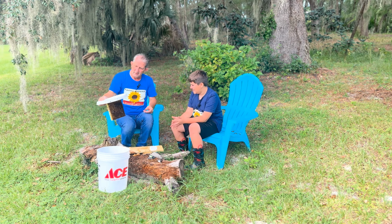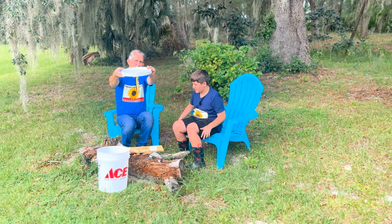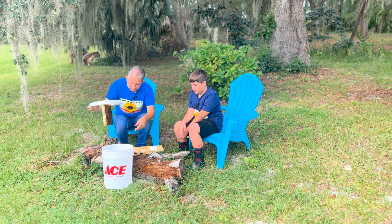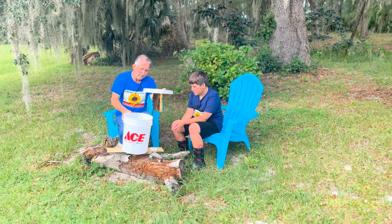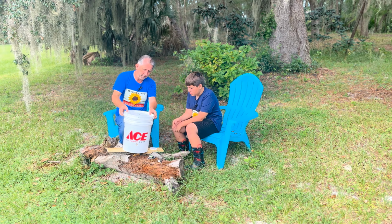Yeah, don't lick it. So, what do you think? Looks good? Yep. You got to make sure it's nice and straight. Bees like everything nice and straight. Then we put it, it's as simple as this. See where the hole is? You want to put it straight down facing the hole.